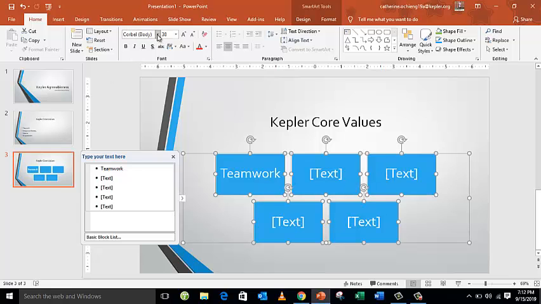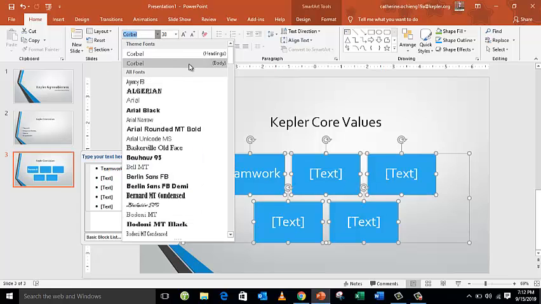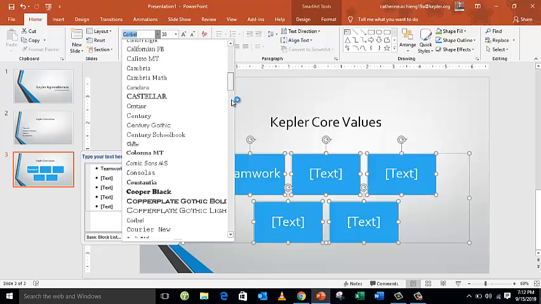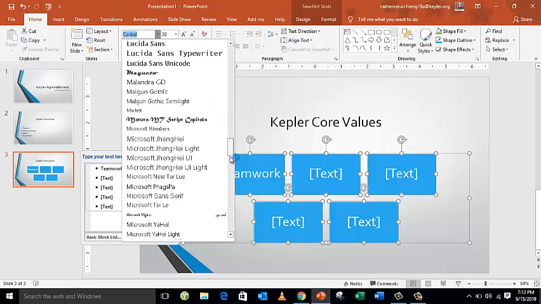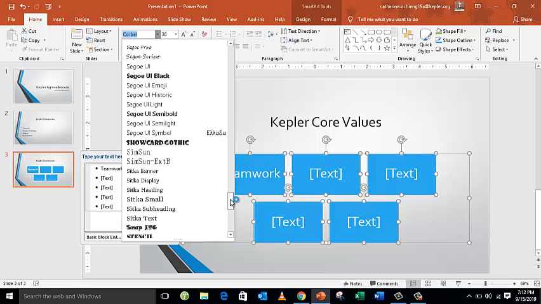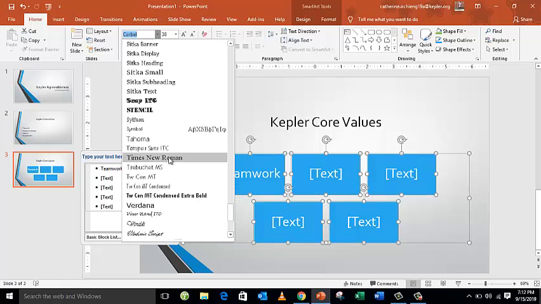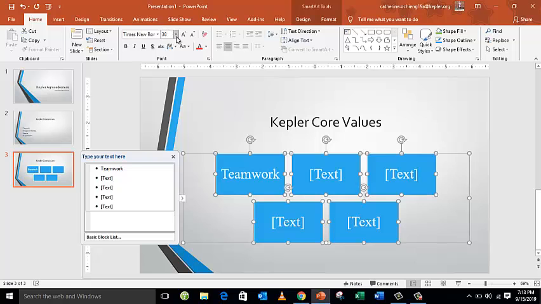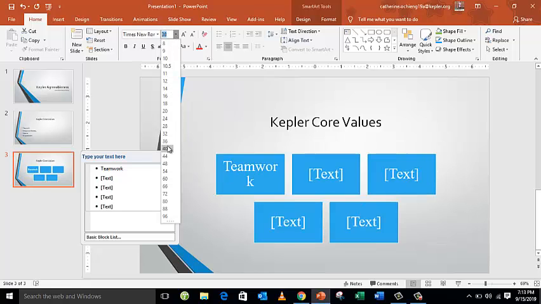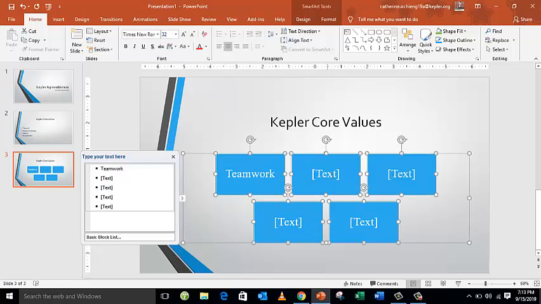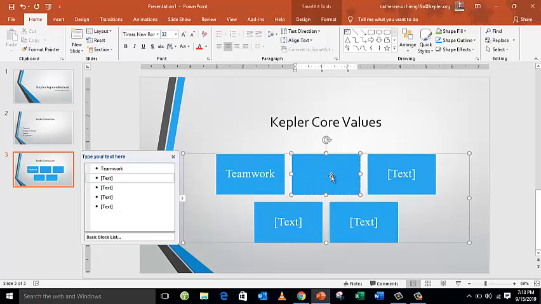So you go here to font family, then you change it to the one that you want. There are a lot of options that you've been given, and let me just choose Times New Roman. And the font size can be 32. Let's choose 32 so as to be minimum to fit in very well.